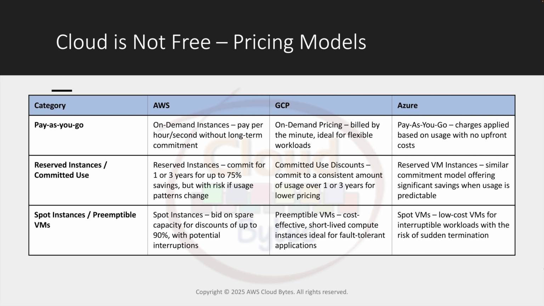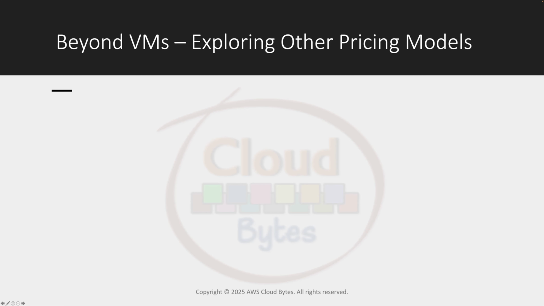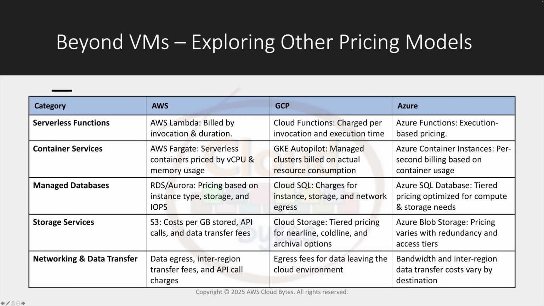Let's look into other services. That's why this slide is called Beyond VMs, because the first one was more focused on virtual machines. This one is talking about other categories. It is not covering everything, but it's a bird's eye view of various pricing models across cloud services. It is not just the virtual machines that we're talking about here. So there are multiple ways you can choose.